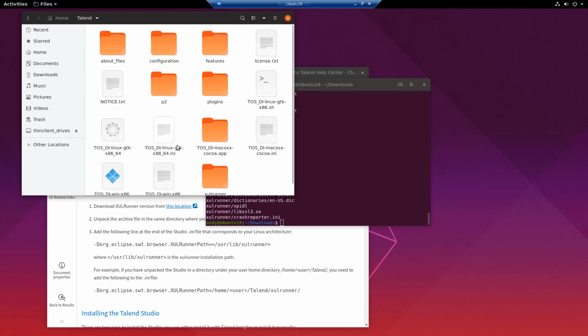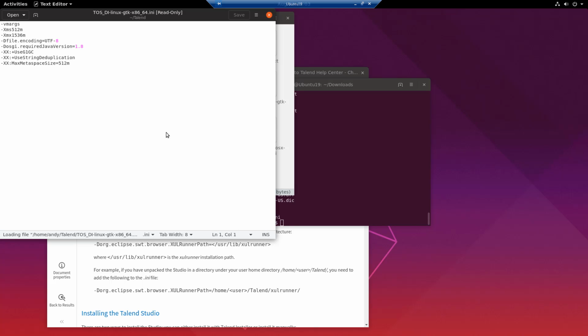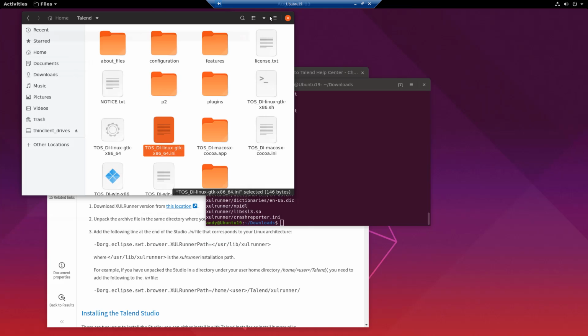Now you're going to go into this INI, which is what they want you to edit. That's what they're telling you down here, right? Right here, I meant. And it says at the end of the file of the INI, do that, right? For example, if you want to do that, okay, so we're going to open that. But you see that it's read only. So even though you place something in here, you do that.